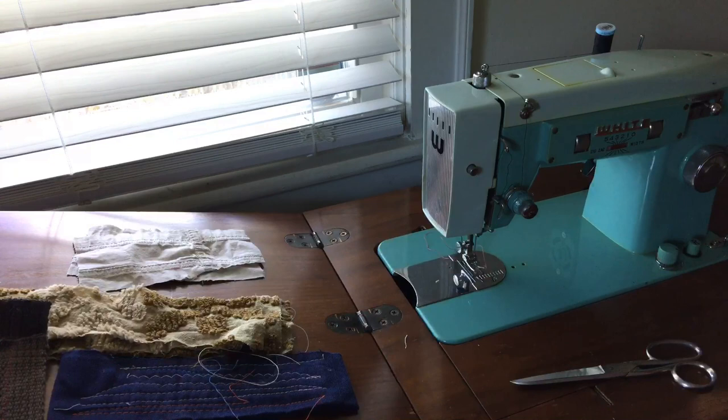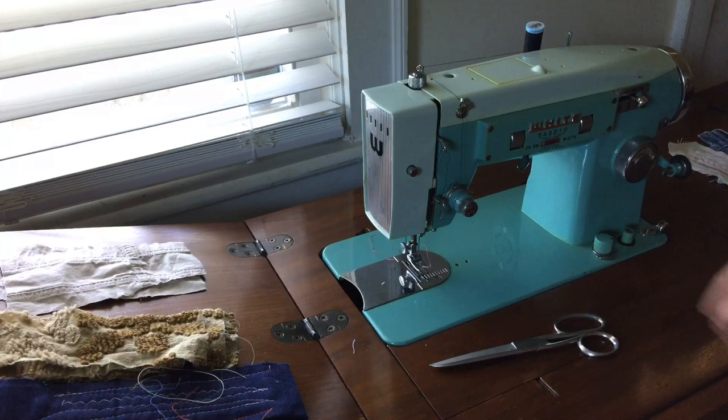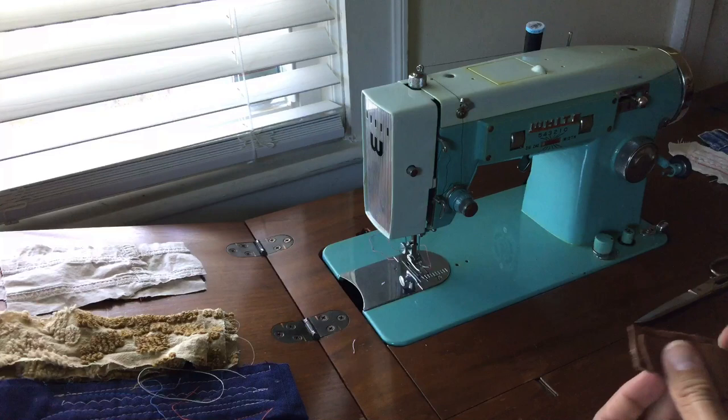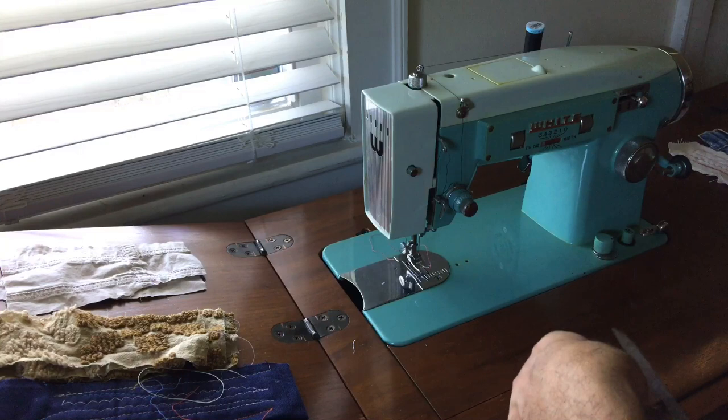And I'm going to go grab a piece of garment leather. I want you to see it sewing that. Okay, I'm back. I went to get some garment leather. I've got two pieces of this brown garment leather here, and I'm going to sew these together. Trying to cut off a third piece for you.